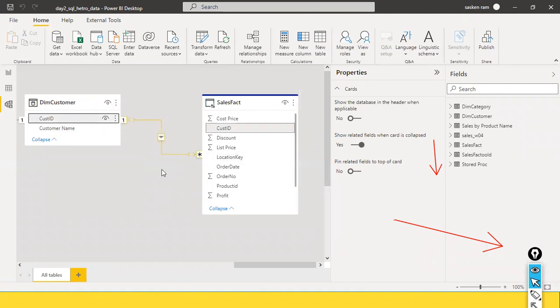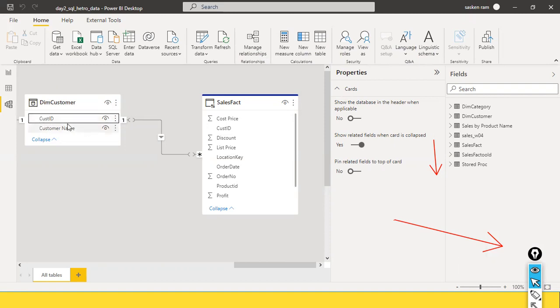If you hover the cursor on top of this line, it shows it used the cust ID column from both tables to create this line, the relationship. This is called a relationship. The data model is nothing but creating the relationship between the tables. This is the one side, this is the many side. Why is it the one side? This is a lookup table. The dimension table is kind of a lookup table. Here you will specify each customer only one time, which means the customer ID should not have any duplicate values.